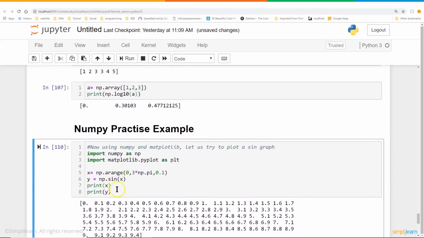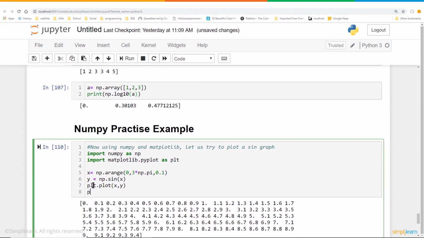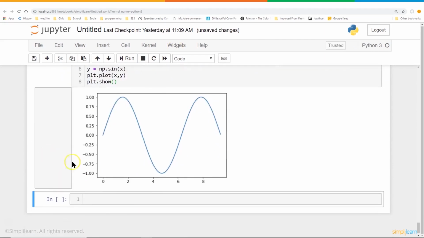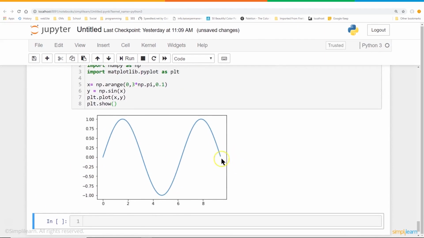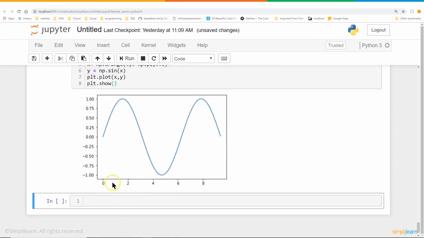And this is simply a plt.plot, because we're going to plot the points, and we'll do x, comma, y. Then we want to actually see the graph, so we'll do plt.show and run that. And you see we get a nice sine wave. Here's our numbers 0 through 9, and here's our sine value, which oscillates between -1 and 1 like we'd expect it to.